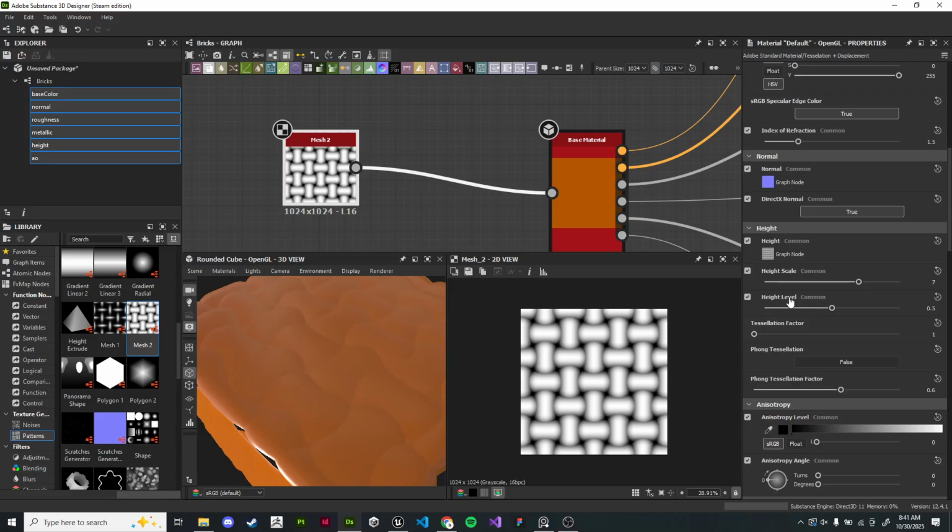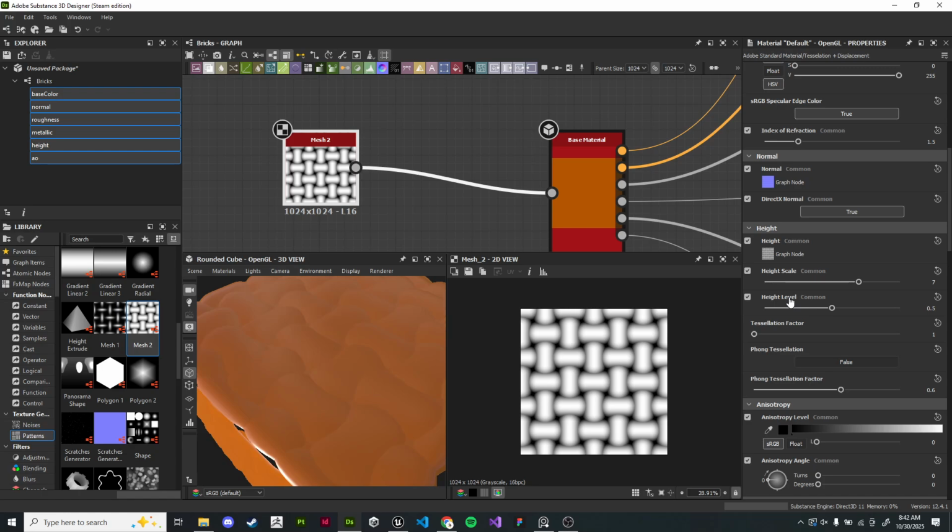This height level will just say, hey, 0.5 being neutral gray, that is the middle of my texture. So anything that's moving up to white from 0.5 is moving up an equal amount as from 0.5 to black. If I was to bump this up to 0.9, anything moving from 0.9 to 1 would be moving a tiny amount. Anything moving from 0.9 to 0 would be moving a lot more.